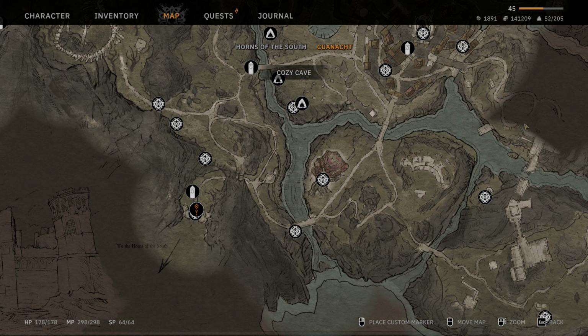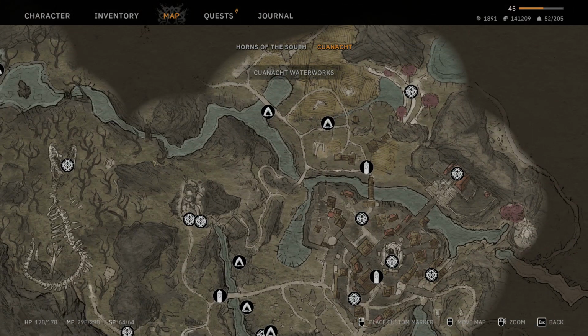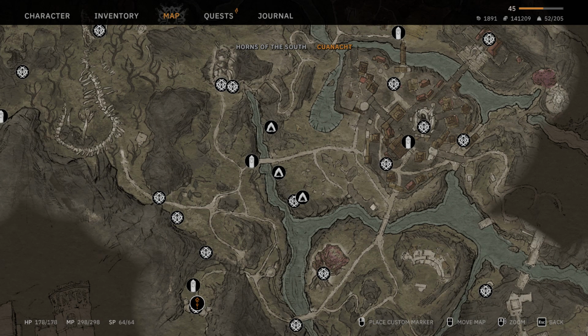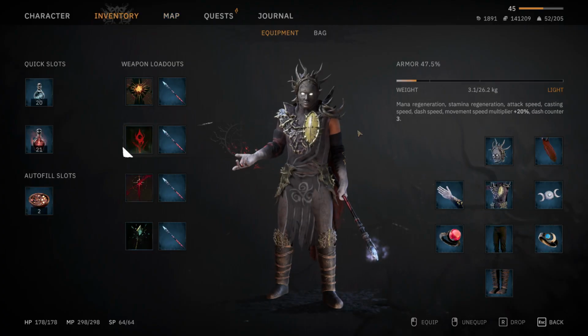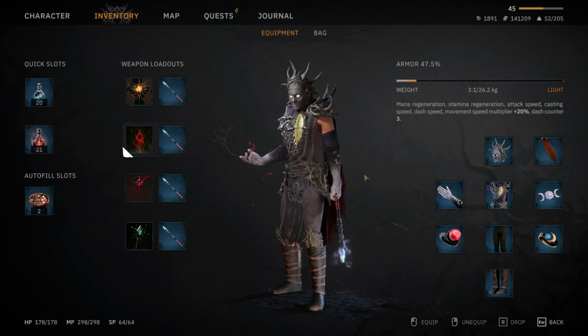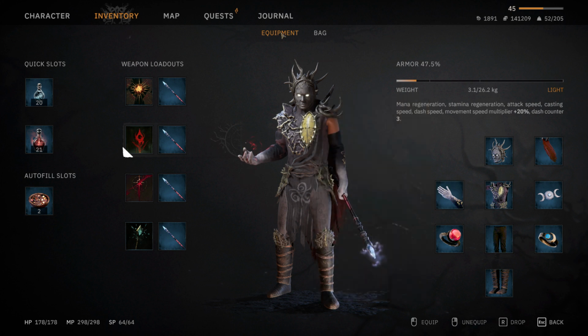Here is one druid shrine, and here is one, and here's one more. I don't remember which one it dropped from, but it was one of these. If you don't want to go to the second map just to get these gloves, there are several other gloves on the first map, but none of them give such good critical hit chance as this one. So perhaps it's worth going to the second map and getting it.